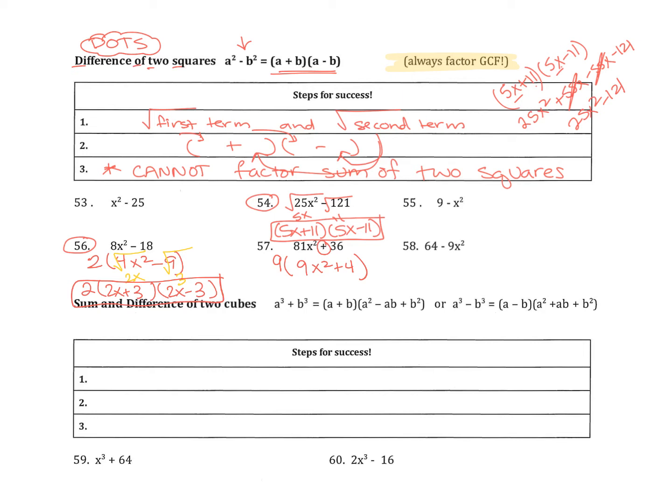If you're thinking 3x and 2 in your head, if you do 3x plus 2 times another 3x plus 2, you're going to wind up with an inner and outer term. So in other words, the 3x times 3x would give you your 9x squared. That's looking good. But the 2 times 3x is a plus 6x. The 2 times 3x is a plus 6x. And finally, the 2 times 2 is a plus 4. Nothing is canceling. You're actually going to get 9x squared plus 12x plus 4. So that's not the 9x squared plus 4 back. So other than a GCF on 57, there was nothing else I could do there.